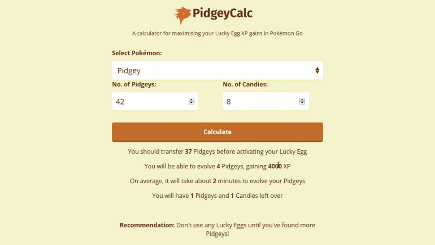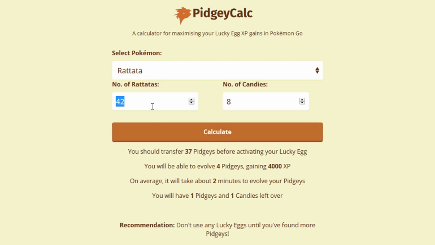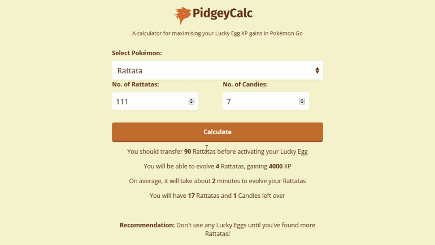I'll be able to evolve 4, get 4,000 experience, and it'll take about 2 minutes. Or we can go, you catch a ton of Rattatas. Let's say I've got 111 and I started with 7 Rattata candies. You can transfer 90 Rattatas, evolve 4, and it'll take about 2 minutes to evolve your Rattatas.